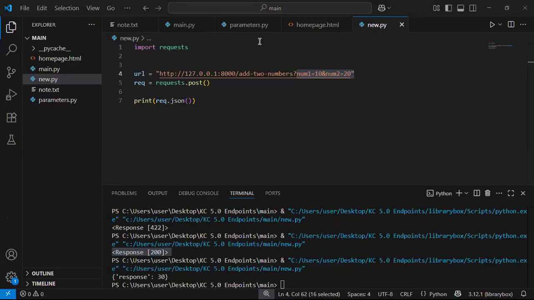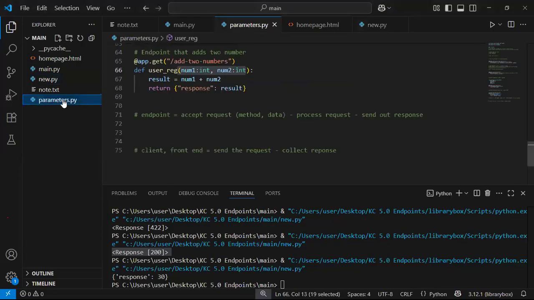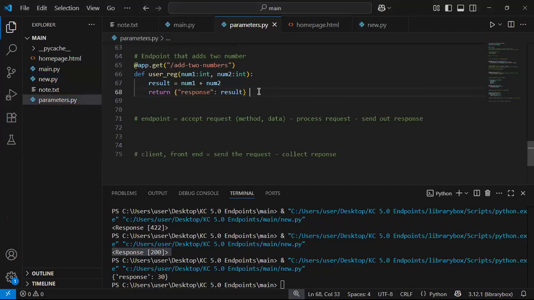Why are we getting 200 as response rather than 30? Okay, so the thing is that of course your response also comes in two parts. It comes with the response body alongside the status code. So this response that is being sent here comes in two parts, right? The first part it comes with is the status code. Every response from a request comes with a status code, right?